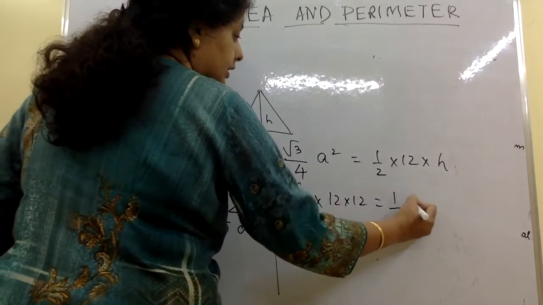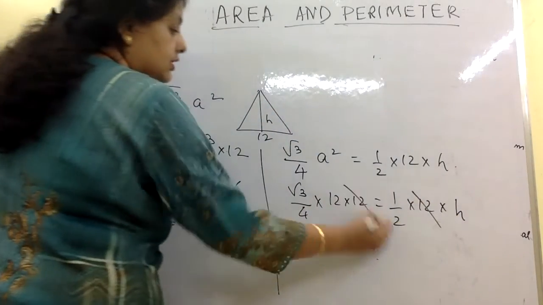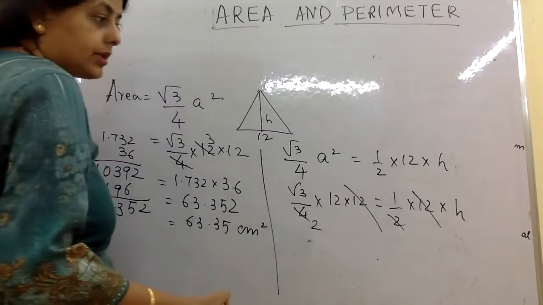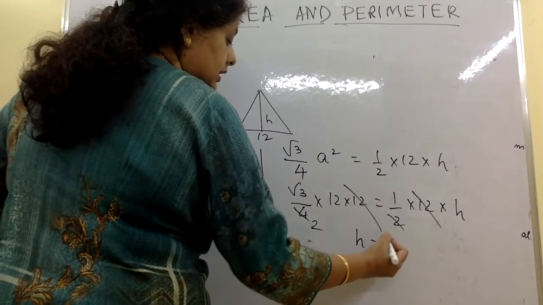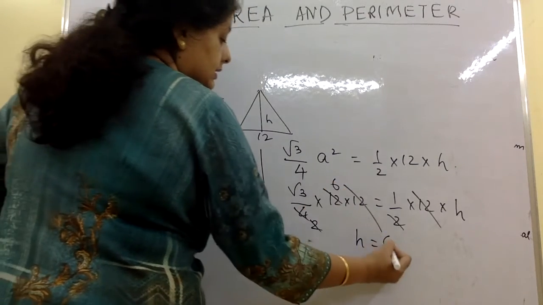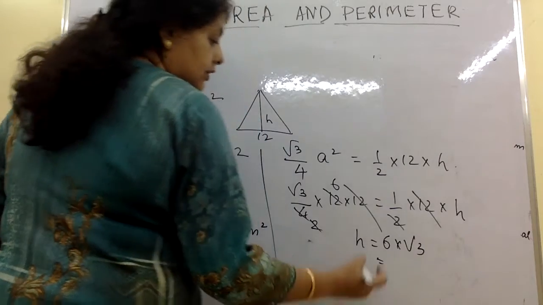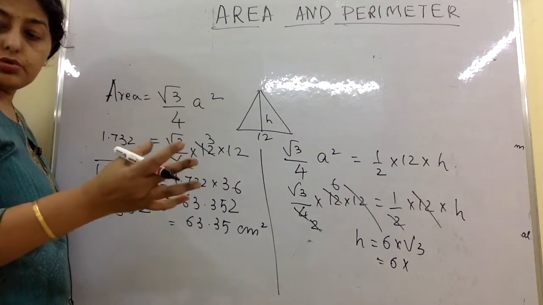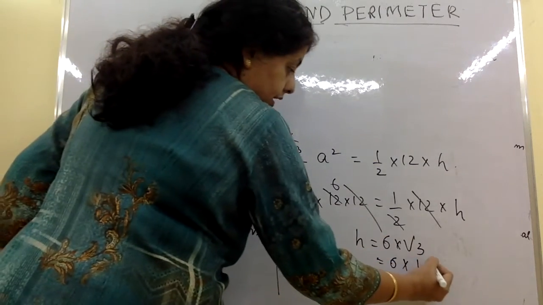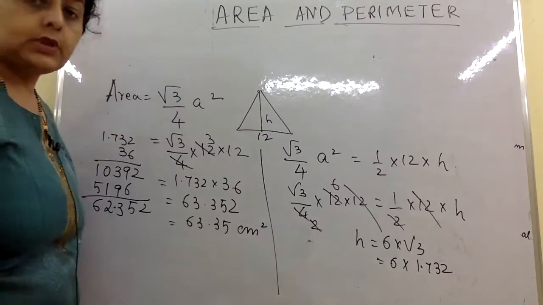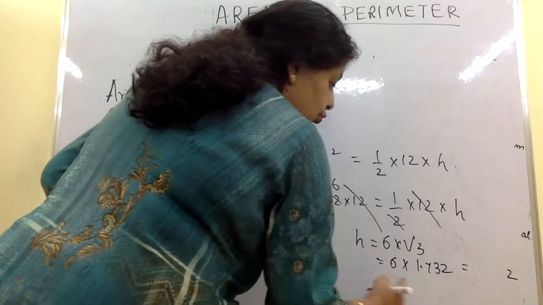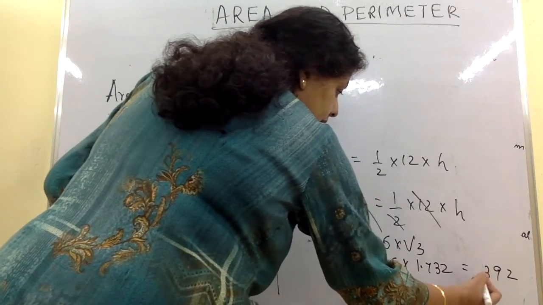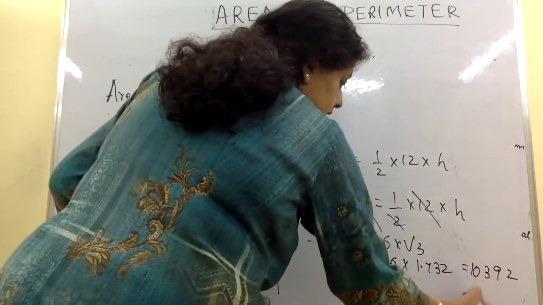Note how I am writing it, okay? I am not multiplying. Cancel this 12, okay? Means when it goes down, it will get cancelled with this 2, okay? So I've already got my height, which is 6 into root 3, which is equal to 6 into 1.732, okay? 1.732, that makes it, now that comes to 12, 1, that is 18, 19, 1, 42, 43, and then 4, then it is this, okay?